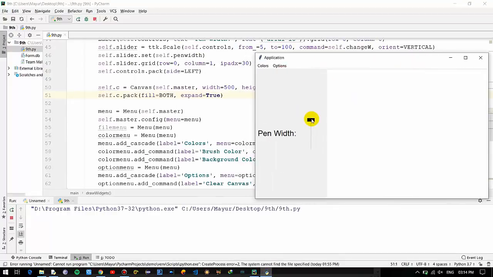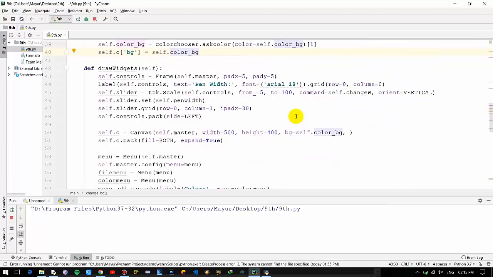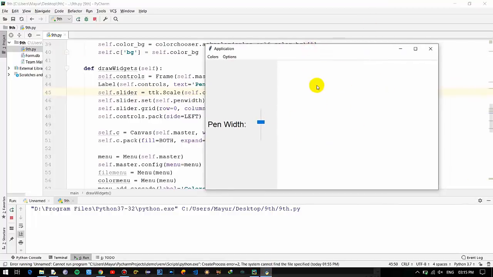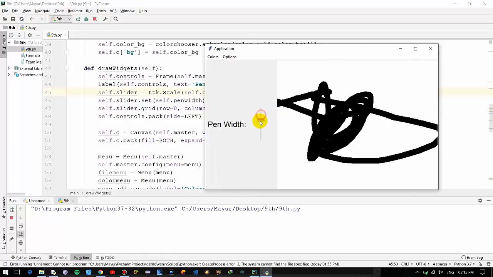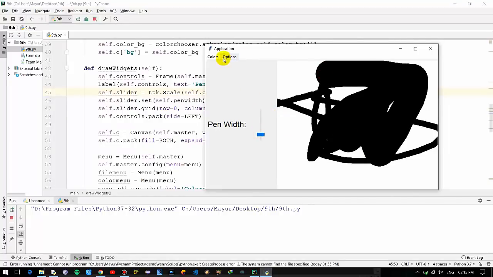This is a slider, the one we have used over here. The method over here is scale. This is for the slider, and this is the canvas, the white, and I will show you how you can draw. So this is a basic canvas for drawing with the pen. You can increase the width, and color chooser, that is brush color.